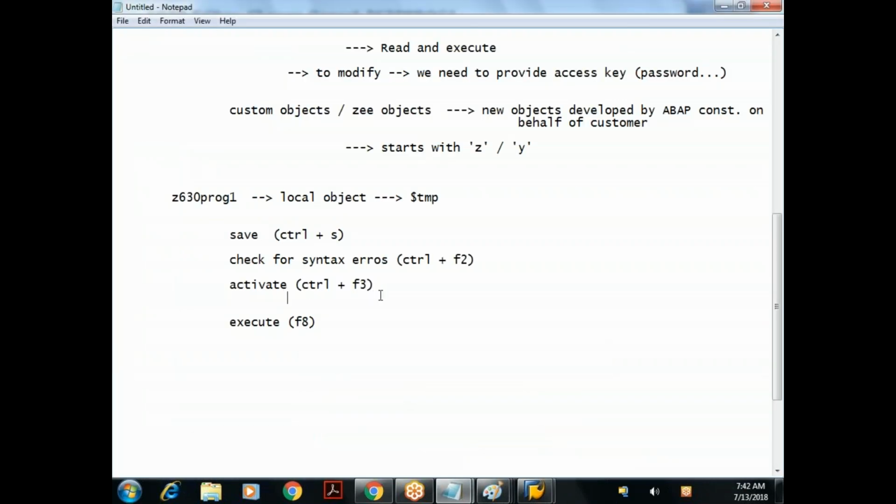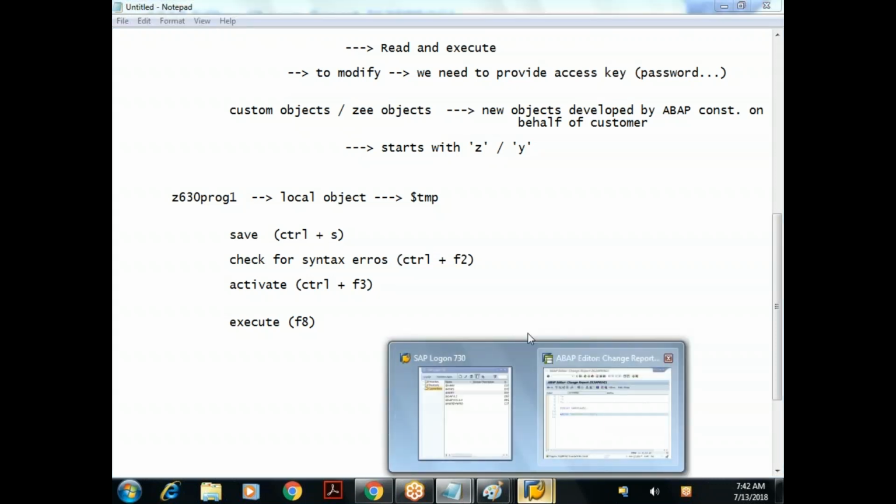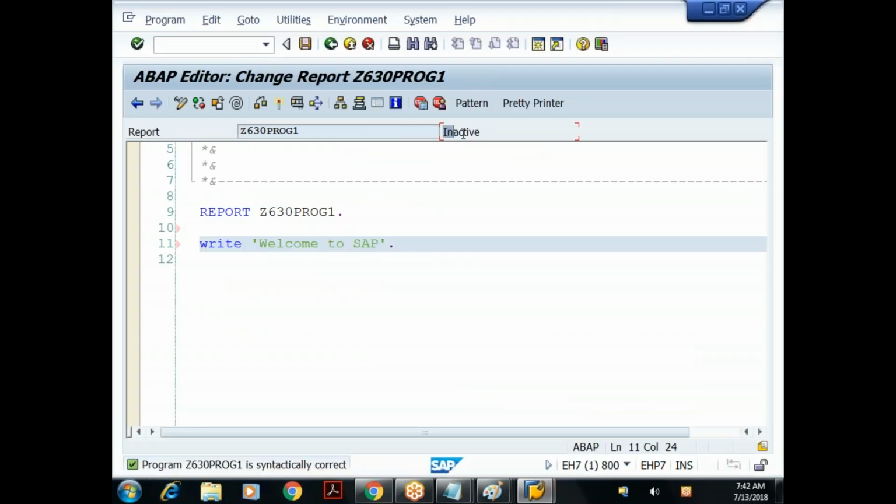We need to activate. I already told you yesterday, every object that we develop must be transported to the next system, not to the quality system. In order to transport the object from one system to another system, the object must be in active state. In this case, what is the status of the object here?